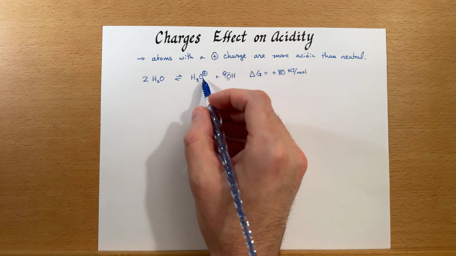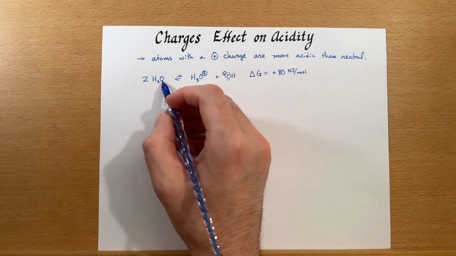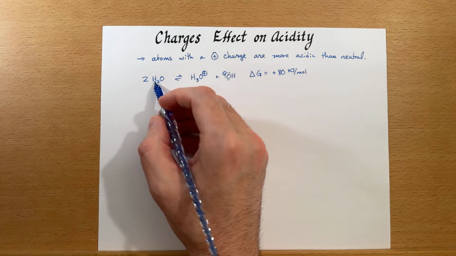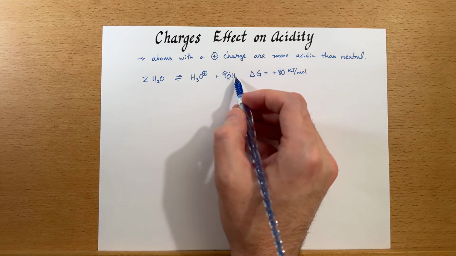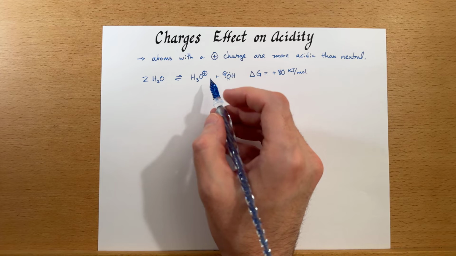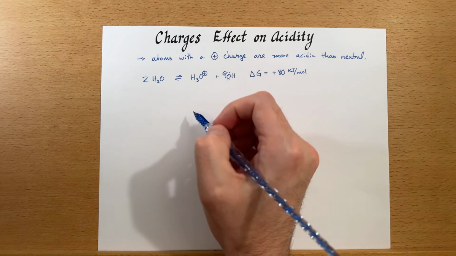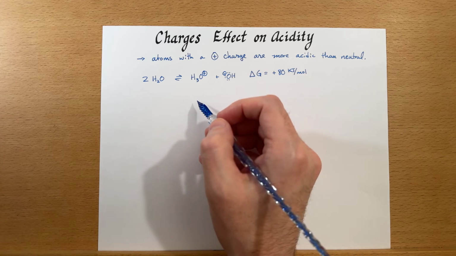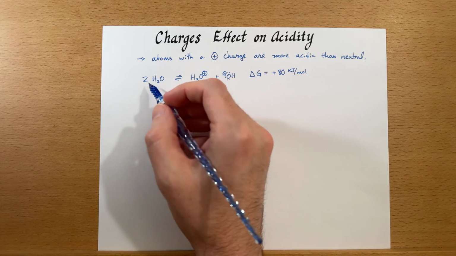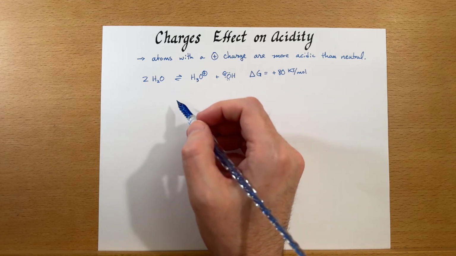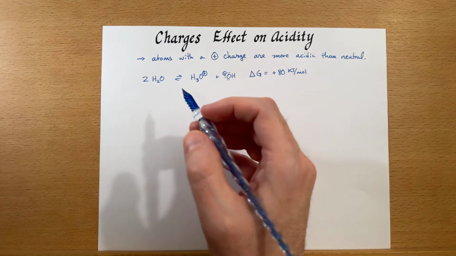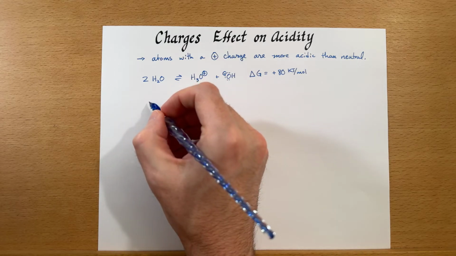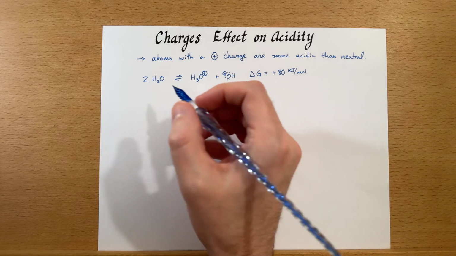There's the same bonding. So there's a hydrogen bound to an oxygen. There's hydrogens bound to oxygens. Same type of bonding. However, because of the charge separation, it takes energy for that to occur. It's much more stable to have no charge. So how could we apply this to looking at acidity?